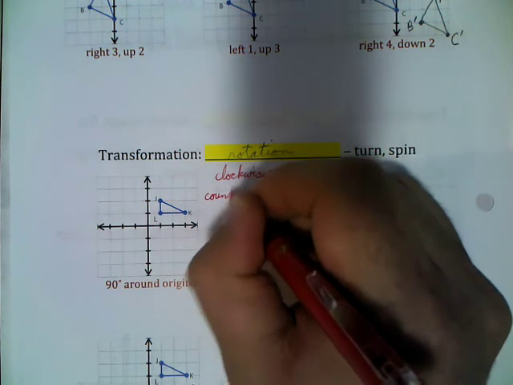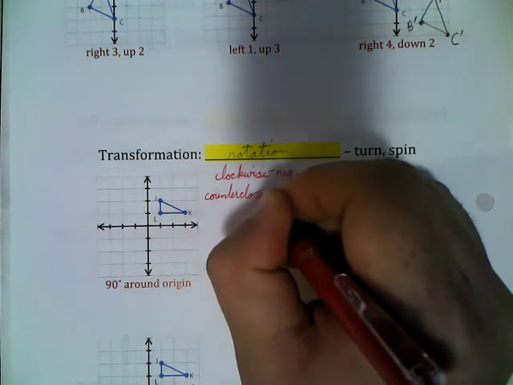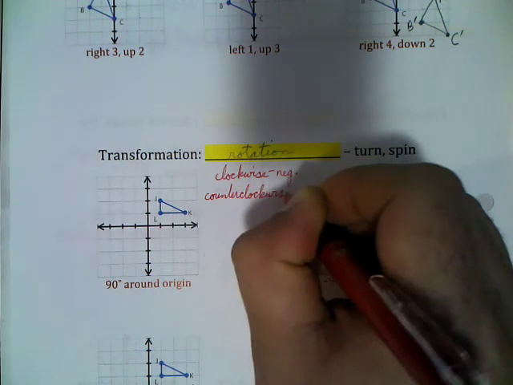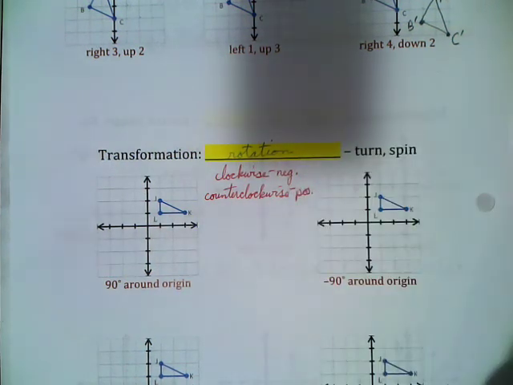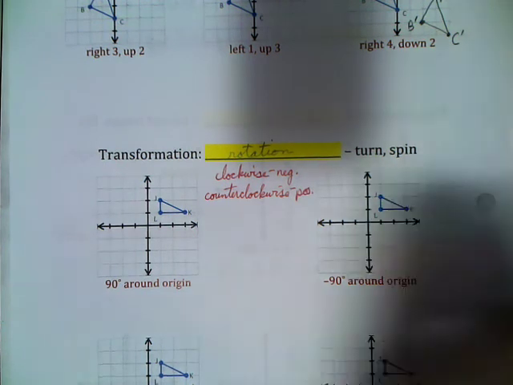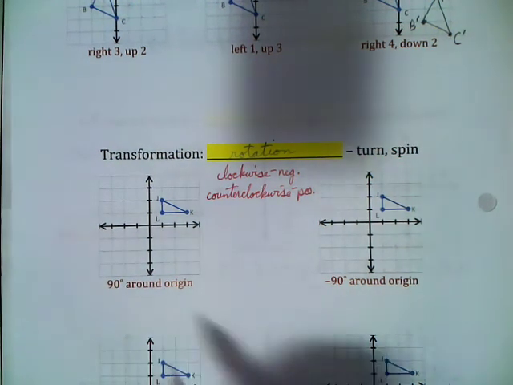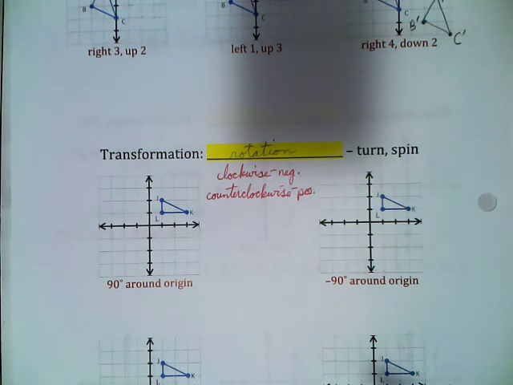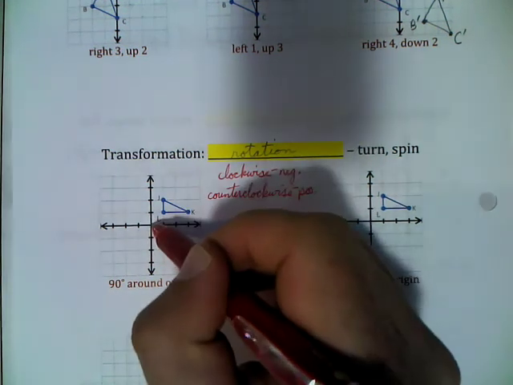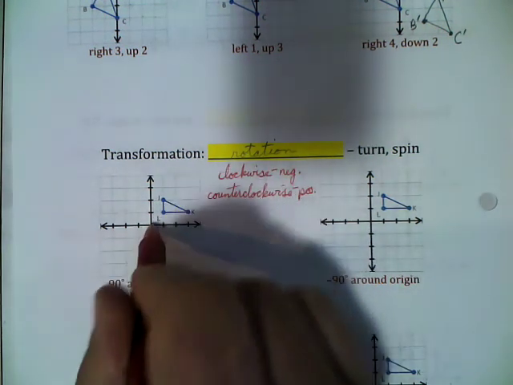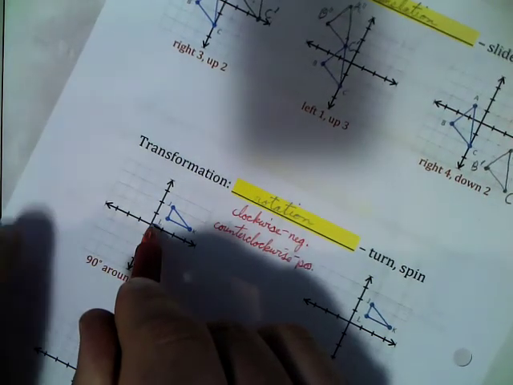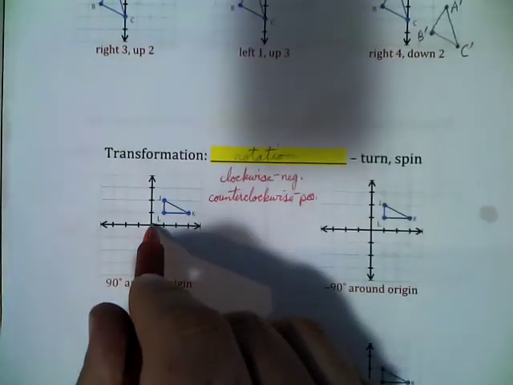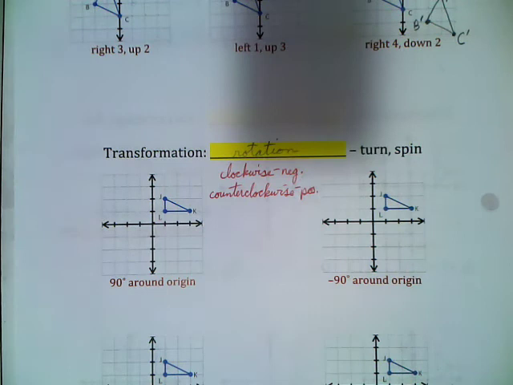So counterclockwise is the positive rotation. So over here, if it says 90 degrees around the origin, that's just going to make our life a lot easier, because it means that we can pretend as if we're sticking our pencil or our pen right there, and then that just stays in place, and then the rest of the world rotates around it. Okay, so it's actually going to make our lives a bit easier here.